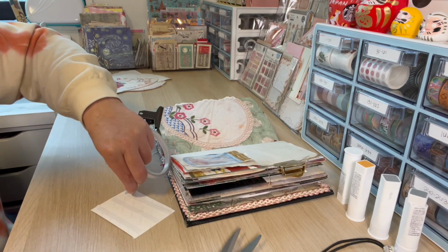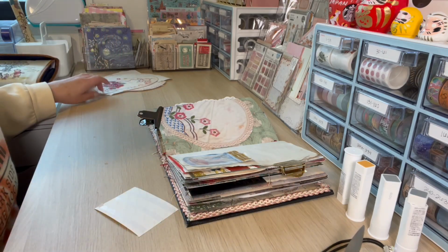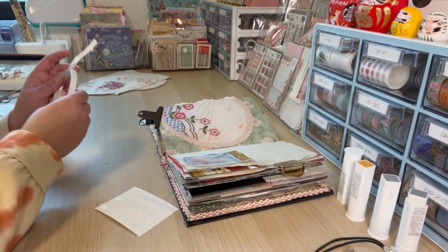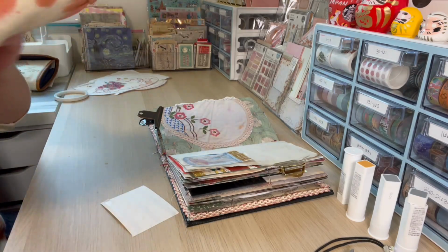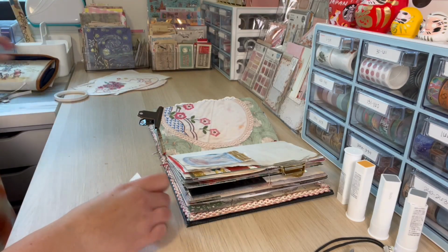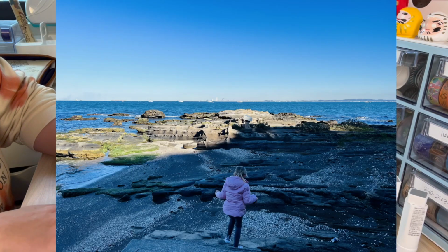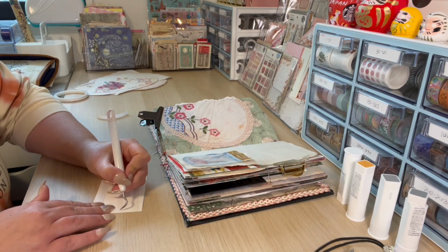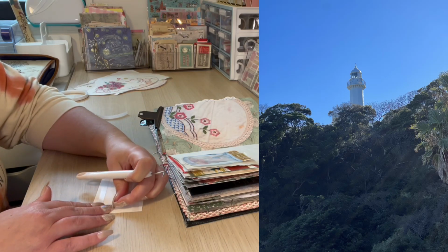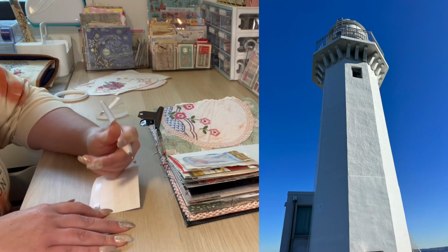So anyways, the lighthouse, we're all afraid of heights. And I was like, let's go to a lighthouse, you guys. Let's go up there. We took a fun little walk through the beach, and we looked for seashells. And then we walked up this huge hill where there was a little museum and a lighthouse that you could go in.